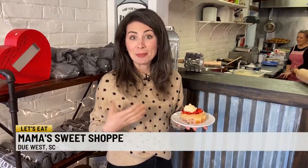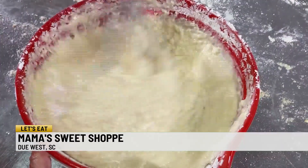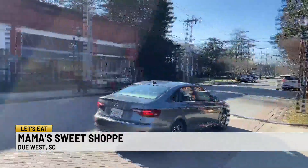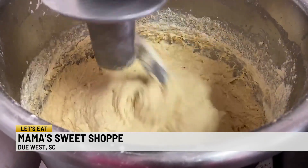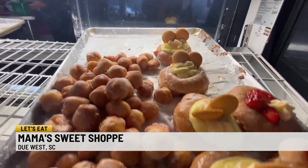This is one of those places where you might want to start with dessert — a restaurant run by a mom. She bakes everything by hand, so if you need a meal or maybe a family to eat with, stop by Mama's Sweet Shop here in Due West. I had two dreams growing up: I wanted to be a baker and a mom. Wouldn't you know they both came true. Sheena Imhoff baked as a kid. Growing up in Texas, she and her husband were driving to Abbeville to visit some friends a few years ago, and they fell in love with Due West, so they settled in. She started with homemade donuts at the farmer's market with her kids to raise vacation money, but demand grew, and so did four walls to bake in, along with a number of new donuts for customers.